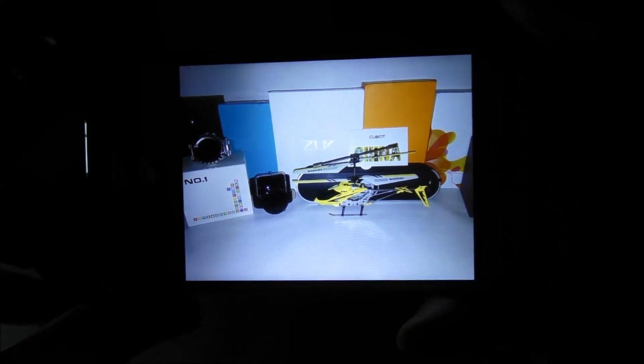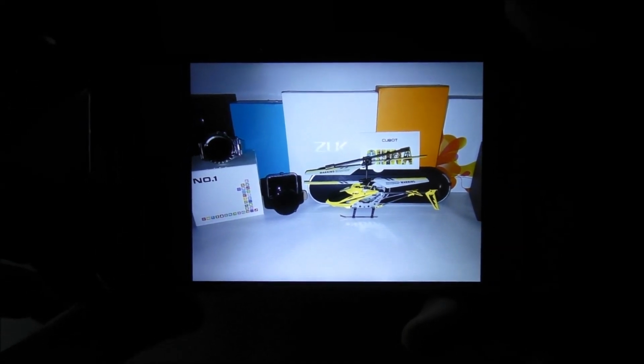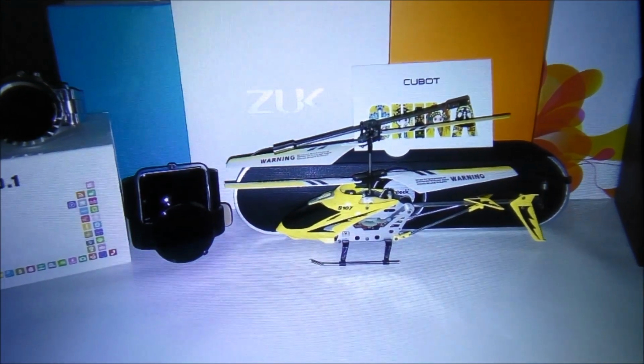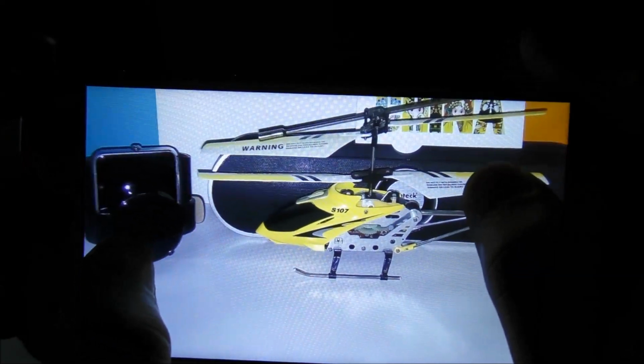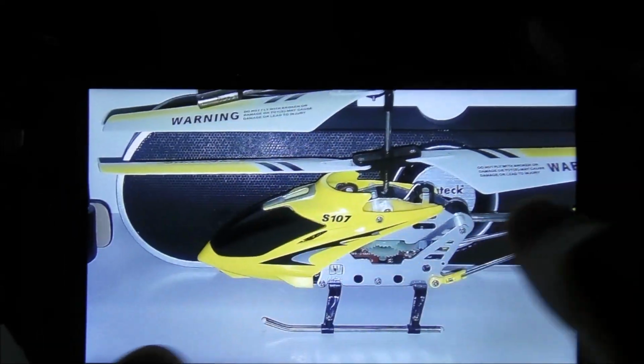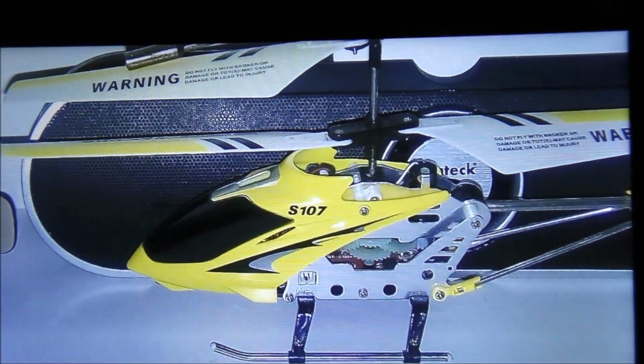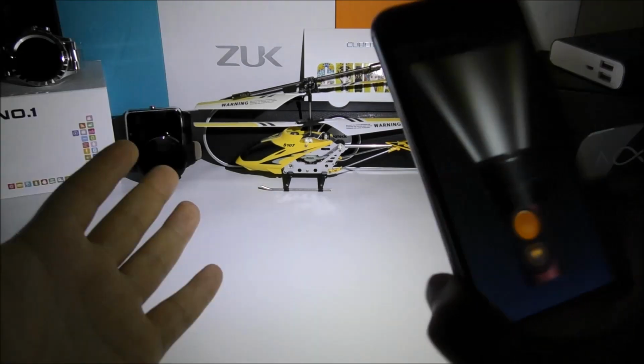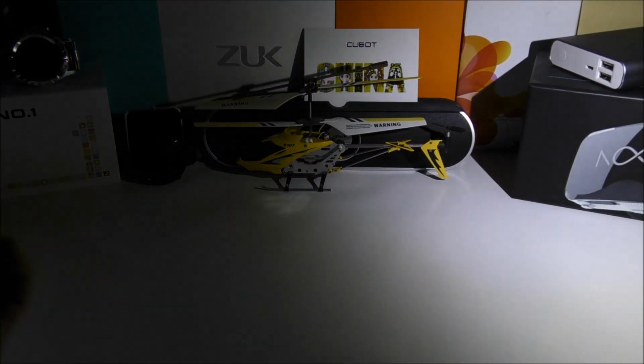Let's check it out. So this picture here was taken in a totally dark room, just with the LED flash on the rear. And you can see the quality is excellent and good. Very sharp picture. And here you can see the dual LED flash on the rear. And these are very strong. They are very bright.